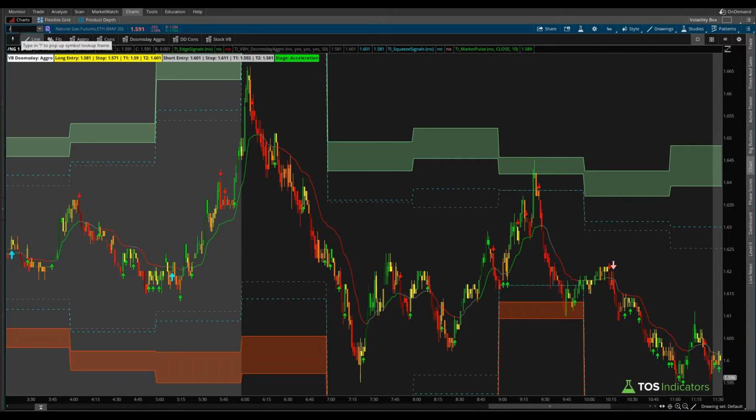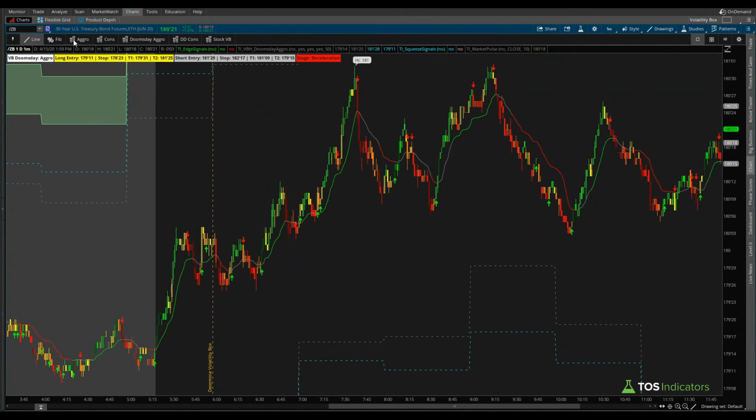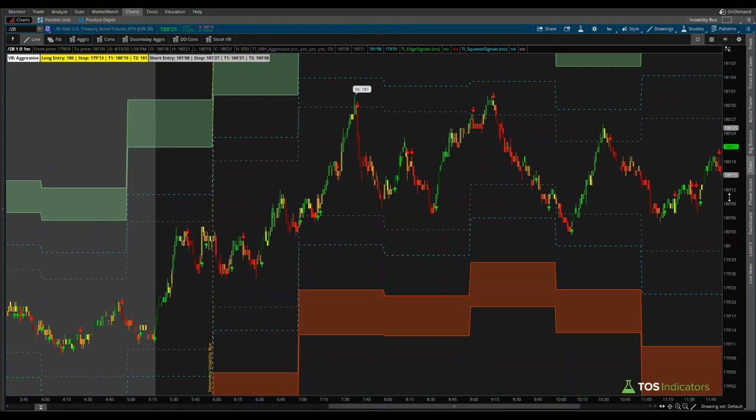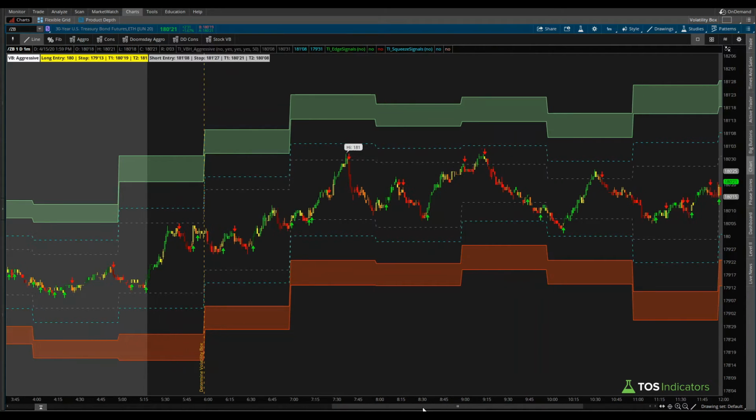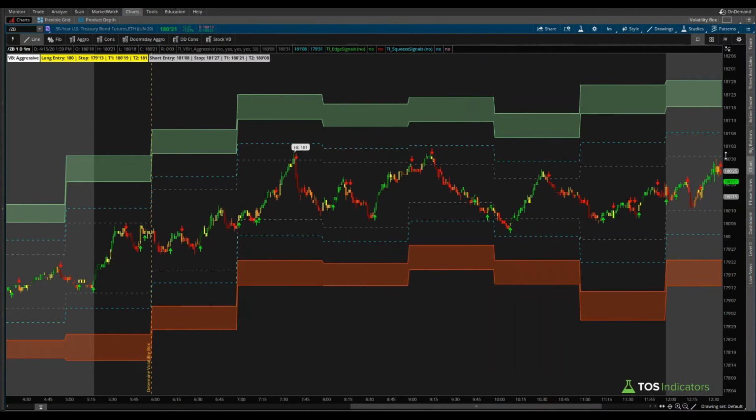Now, if we move on to a chart of the 30-year bond, we'll go back to the aggressive volatility box. We'll start by looking at that same first hour, right? No breach of either side's aggressive volatility box lines. We're then continuing to wait to see any breaches throughout the rest of the day. Now, some of our more aggressive members have started to use the gray dash line, at least in this lower period of volatility.